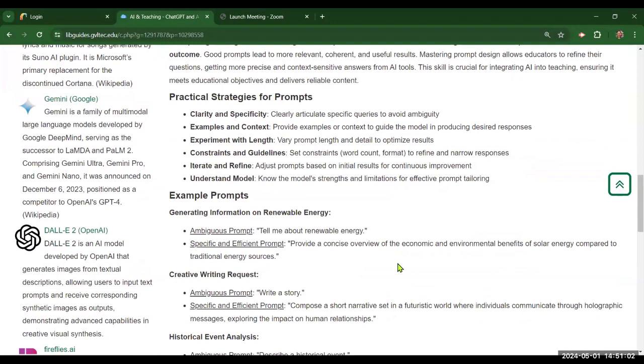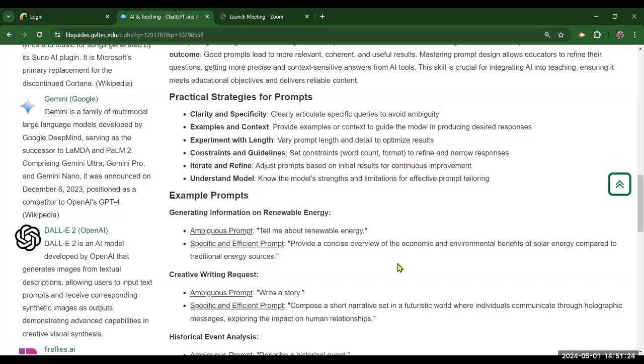Below that, you can see some example prompts. Again, we want to be as specific as we can. So as opposed to saying something like, tell me about renewable energy, you can use a prompt like, provide a concise overview of the economic and environmental benefits of renewable energy, as opposed to traditional energy sources.